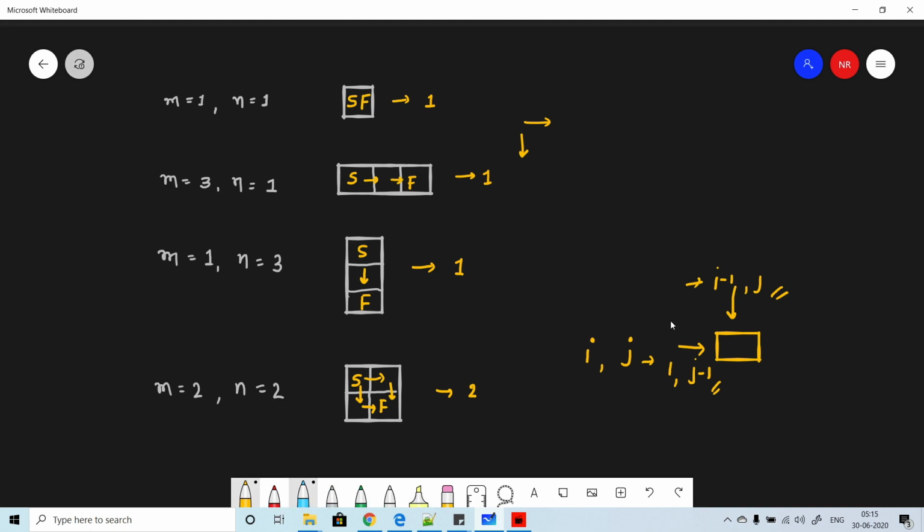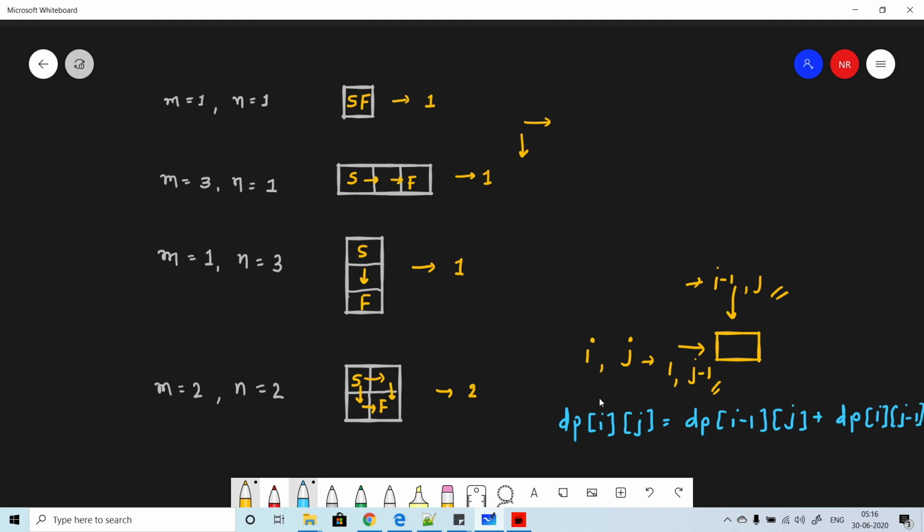Let's say I'm defining a two-dimensional matrix called dp. So dp of i, j is dependent on dp of i minus 1, j plus dp of i, j minus 1.